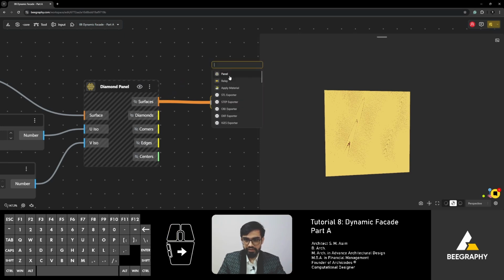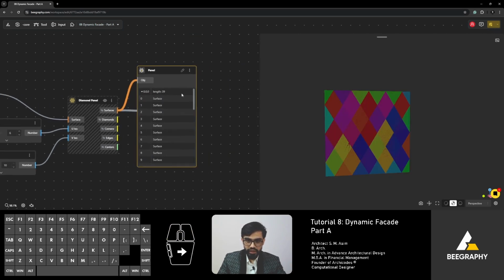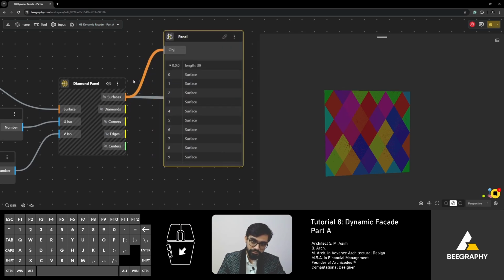It is not segregated. You can see it here. There is just one list of 39 items that includes all of them, and I don't know which of these surfaces represent a diamond or a right angle triangle or the isosceles triangle on the edges. But very conveniently here they have given us only the diamonds.